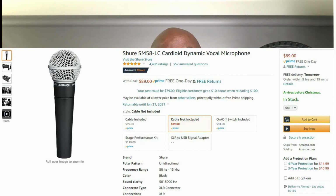And I mean, everybody's level of cheap varies. This microphone right here, the Shure, I got it for $89.99. It was a limited time deal at the time of purchase. Normally it goes for $99, but I saved $10. I mean, $10 is $10. Ultimately, I wanted to get the Shure SM7B, the legendary one that I'm talking about, the $400 one that I'm talking about.